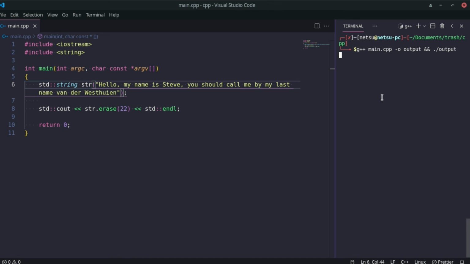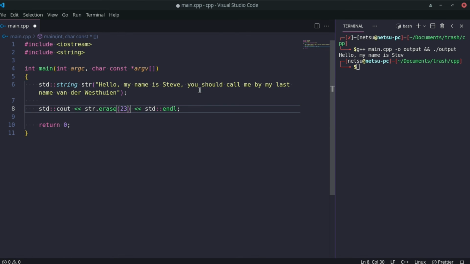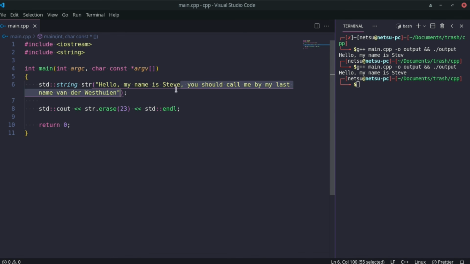But we'll see if we're lucky enough for it not to delete E. So let's see here, and it did delete E, but it did delete everything after. So there should be 23 then. I was wondering if it's going to include that, but it does include. So now it will delete the rest after, from here and outwards, because this is at index 23. So this will be deleted from the string or erased from the string.